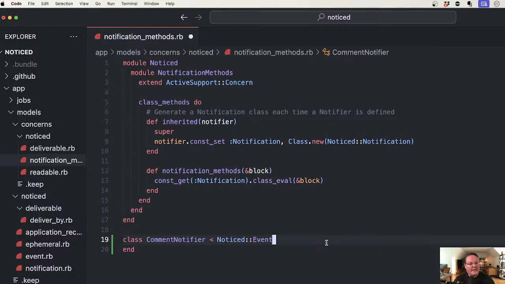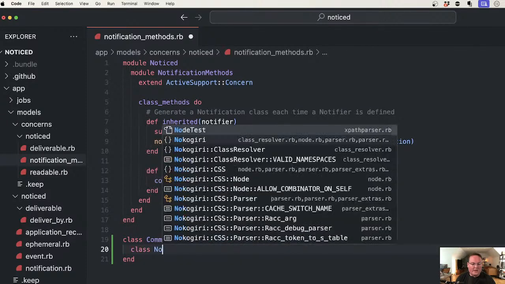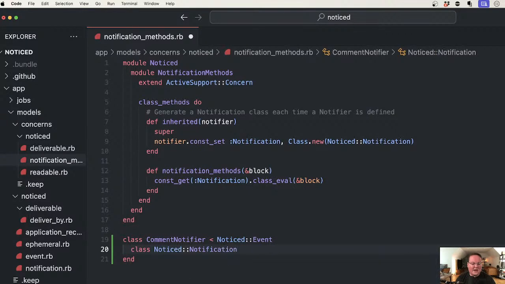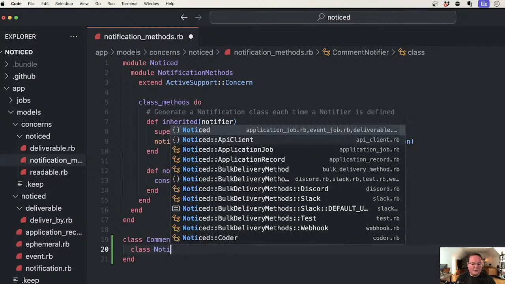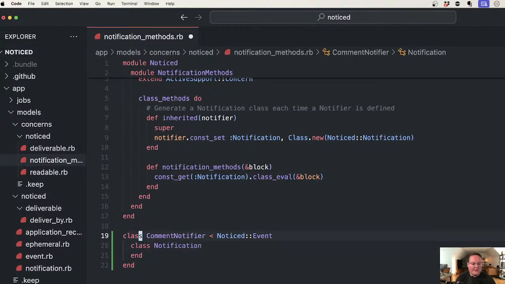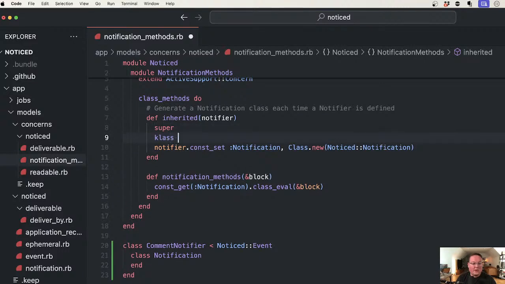So yeah, let's dig back into defining this class. When you define a notifier, we automatically generate a notification class inside that class, so we can have the parent and all of its associated notifications. And that's what this line here does. So what we want to do is include translations and the URL helpers inside of there. So we can do a couple things.